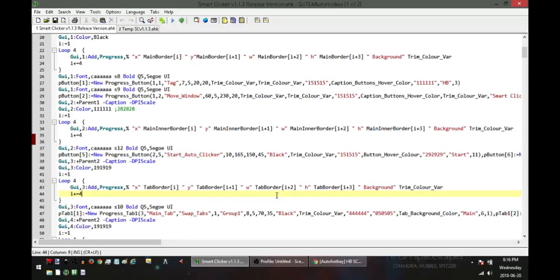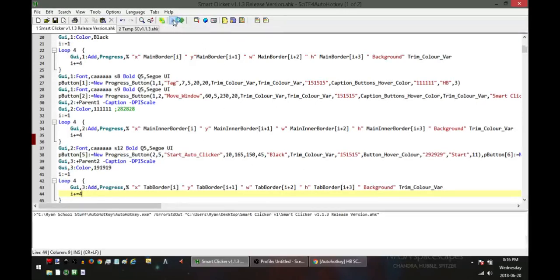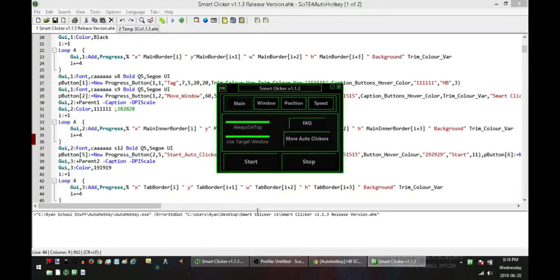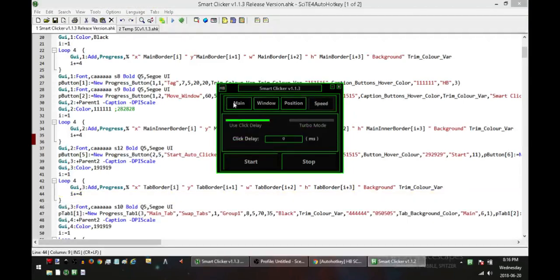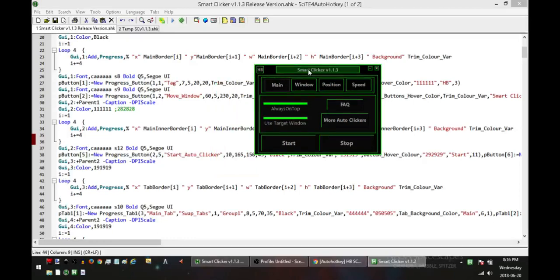This is Hellbent, and today I'm going to be releasing my new updated version to my Smart Clicker version 1 series. This is it here. And I'm going to be releasing this as you have the option of either downloading this, or if you have AutoHotkey on your computer, you can just copy and paste this into a new script.